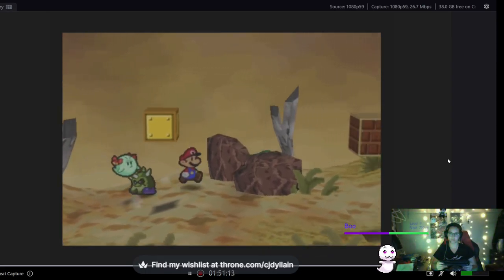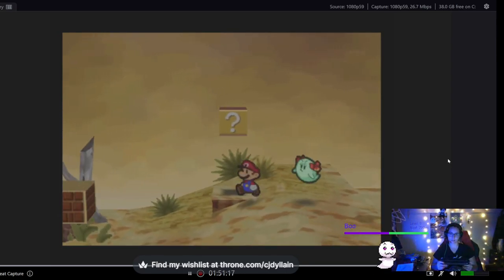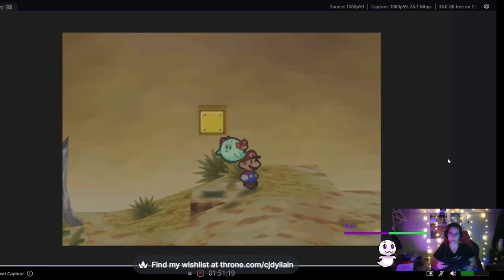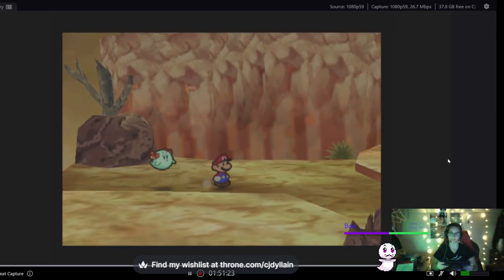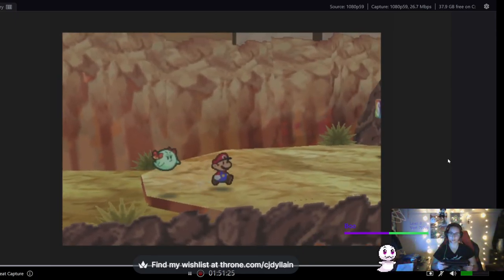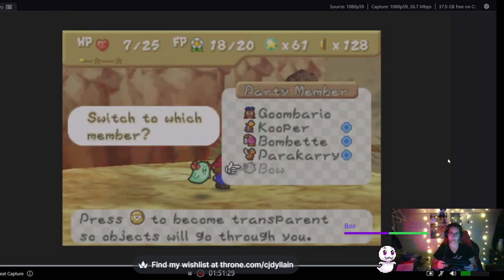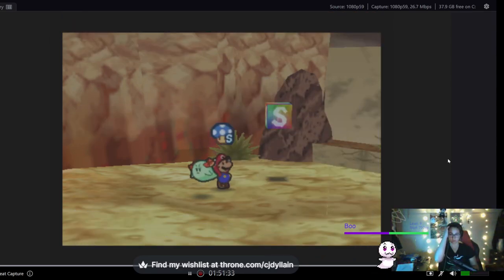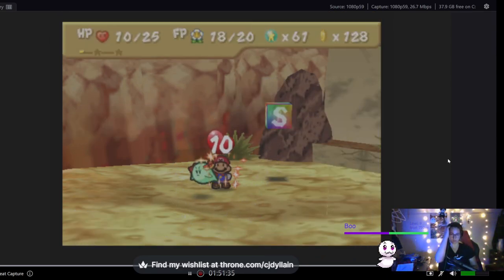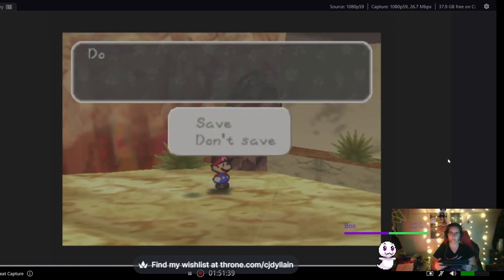Super Shroom! I don't care about losing all these coins. I will eventually get... Oh, I actually didn't lose that many coins. Just kidding. But we got a Super Shroom, which is good, which I'm going to use. Save!